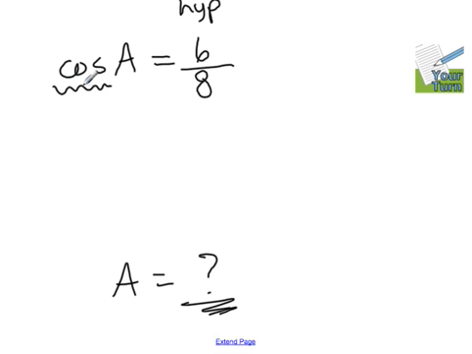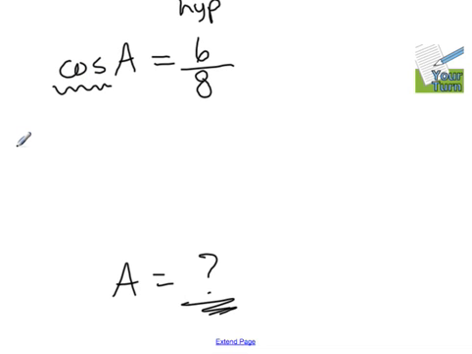The trick to get rid of that is to do the arc cos, or some people call it the inverse cos. I don't like to call it that. Some people call it cos to the -1. Look on your calculator and find the cos button, and right above the cosine you'll find a button that says cos -1. Some calculators say arc cos, but most of them say cos -1. And that's what we do. I'm going to do this little thing because it helps me to get rid of this cos, but typically you wouldn't see this in a book.